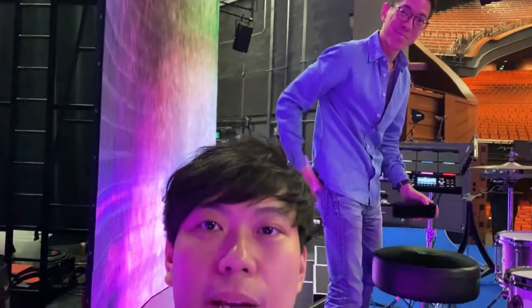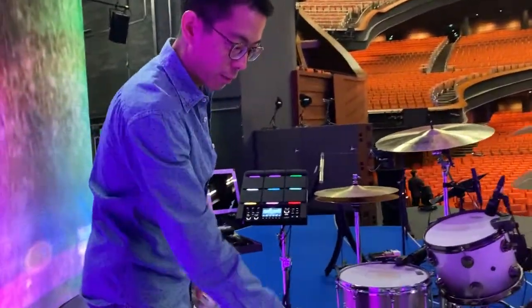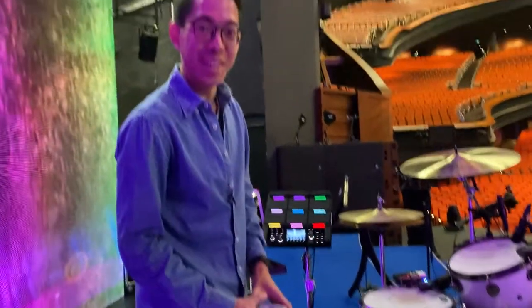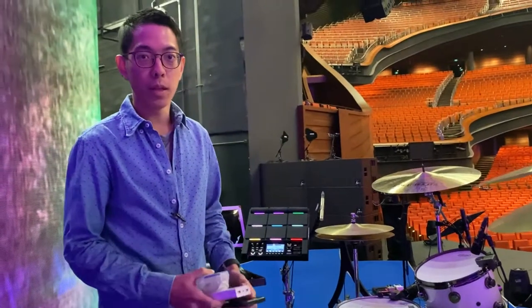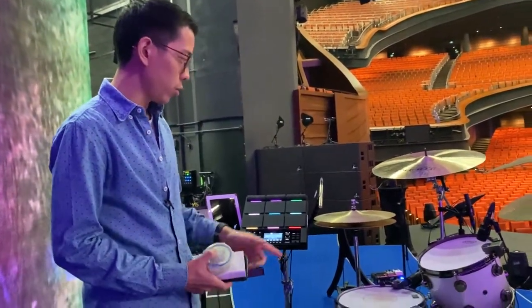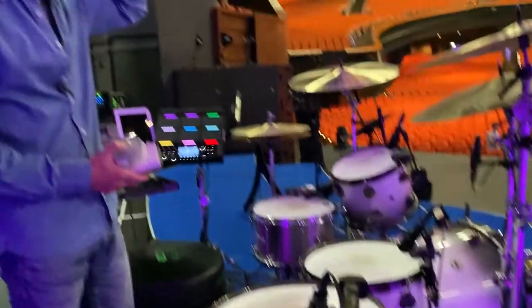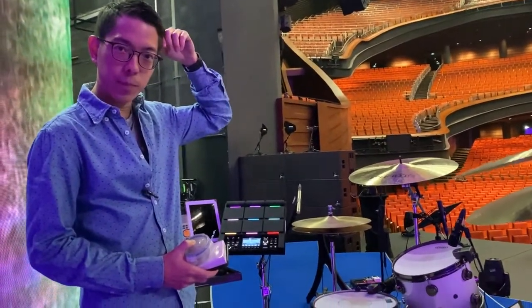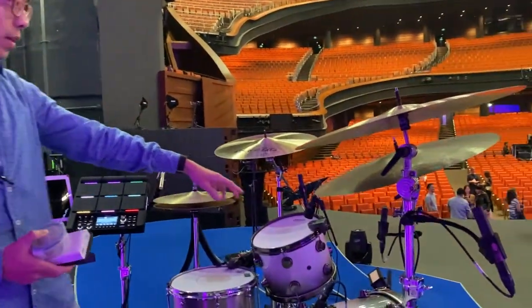Alright, I'm on stage now with Han Chien. He's packing up. And then you want to run through what we have? We're using DW for our drums. Currently we're using a maple with a size of 22, 12, 14 and then 16 on the toms. Coated heads for everything, right? Cymbals wise, we have Zildjian.